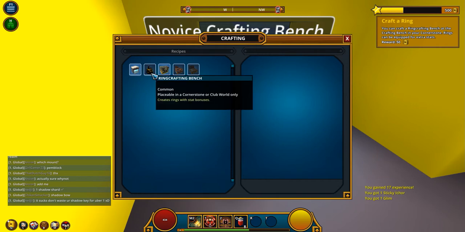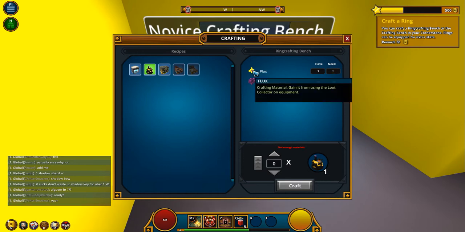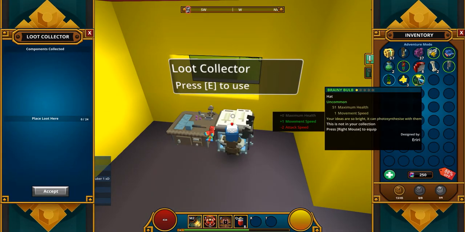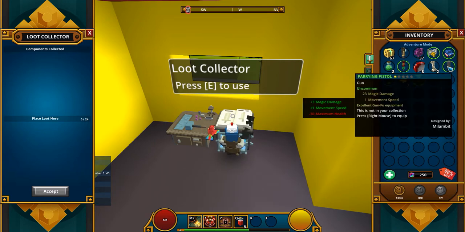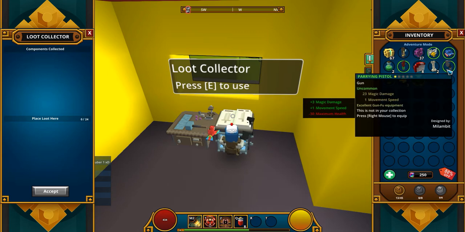Personal chest, ring crafting bench. What do I need? Flux. How do I get flux? Crafting material, gain it from using the loot collector or equipment. Great. So what is this? Hat, uncommon, regen, three movement, magical, one energy, three magical, and one speed. Regeneration, energy regeneration. What is that? 20 magic damage, 23 magic damage, 1 movement speed.